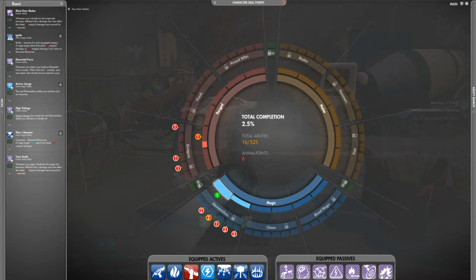Now, pretty much every class can be DPS, and every class can also pretty much do some healing and some tanking and crowd control. The cool thing about this is you can change these abilities on the fly real quick. You can go from a DPS person to a tank person to a healer to a crowd control type of person. You can do it real quick on the fly.